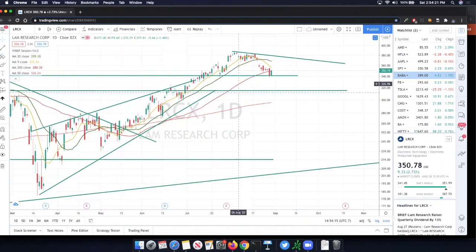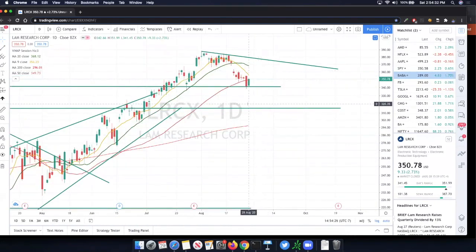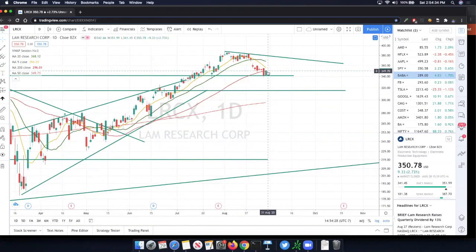So going into the market, if it would have been a bearish day, this would have easily fallen down and we could have scored some short points here. But the market was resilient and all the semis were doing good on that day. So it probably became a long candidate for the next day.